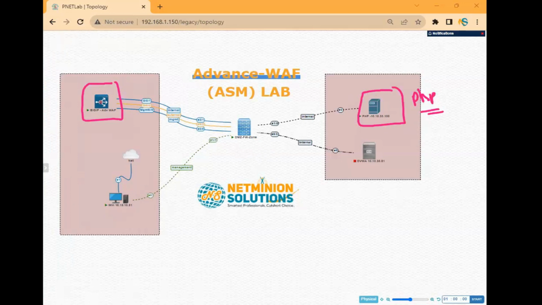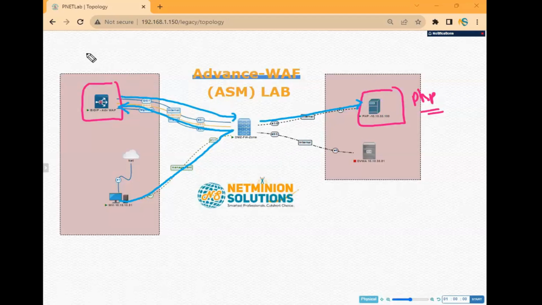Once this is done, we will put some attacks from this external user. It will go to the ASM, and from the ASM it will go to the application.